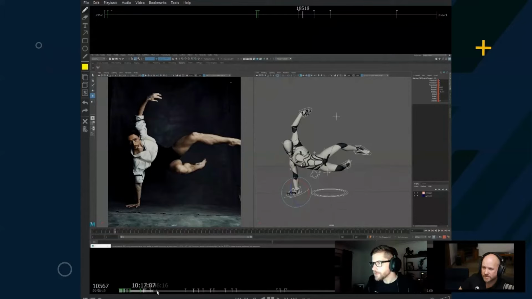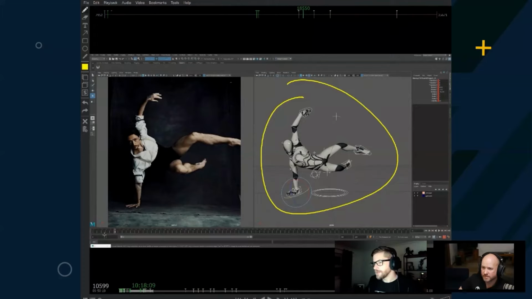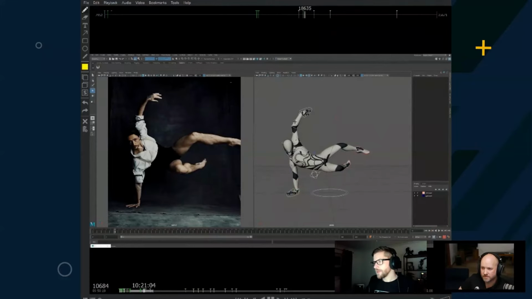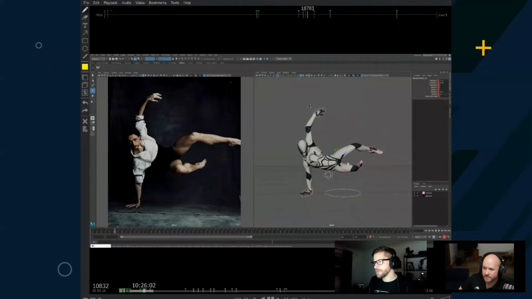So yeah, one thing I usually do when I'm blocking things out is I make sure that I select everything and set a key. I usually just keep it linear for now, just do like every 10 frames. Because if you don't do that, you might move a control and it will auto key it, and then you might forget that you haven't keyed the whole pose. Right. And then when you spline it, you're going to have arms drifting all over the place. Yep. So just to make sure that the whole pose is keyed, just remember to do that. So every new pose, select everything, set a key.